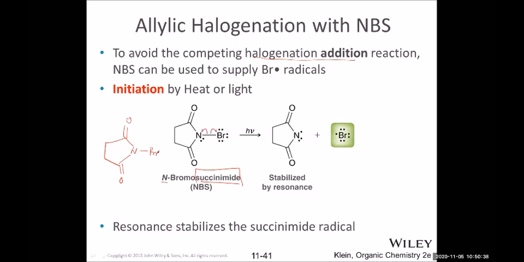This is the amide. The hydrogen replaced by the bromine will give you the N-bromosuccinimide. And this is what we short-name NBS, oftentimes used in bromination reactions to replace the Br2, because Br2 might have a side effect, a byproduct, which is the addition reaction. To avoid that, we use NBS.